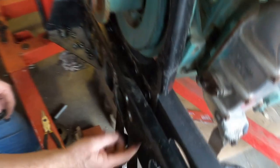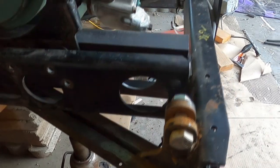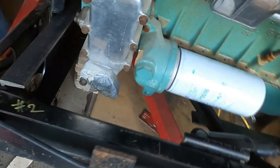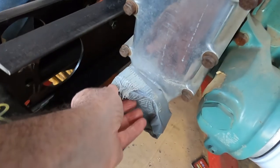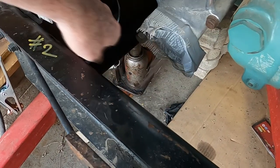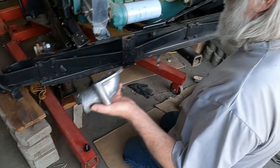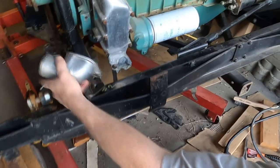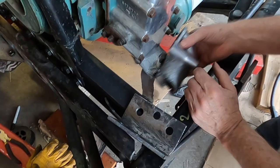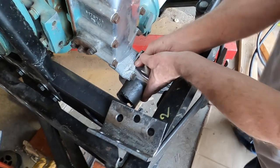Might have to cut this out. Yeah. Can't cut it further up that way. No. So I have to just cut another. The problem is, it's got to make this turn right into here. Well, I'm even talking about how does this go here and then in here. We'll have to see. Oh, you know what? We got a piece that goes over here. This is for the oil cooler. The radiator hose goes in here and into the oil cooler. And the hole I drilled, I had to move it over for the bracket to work. So look through the hole, see if you can see it.